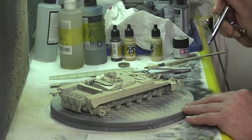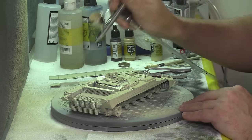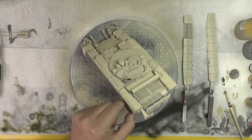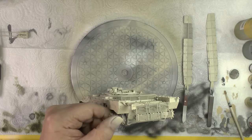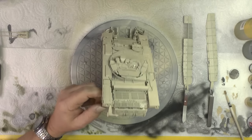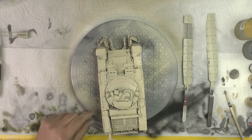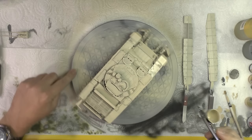And then literally last pass, just make it a quick dusty one. You're not trying to cover or paint too much. It is just a case of going in, say, just up and in here, back of this grill. So the underside, I'm not too worried about at all, if I'm honest, because let's face it, no one's really gonna see that. And the weathering, you can do more muddy type things under there.